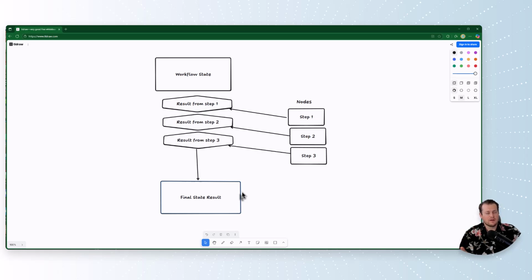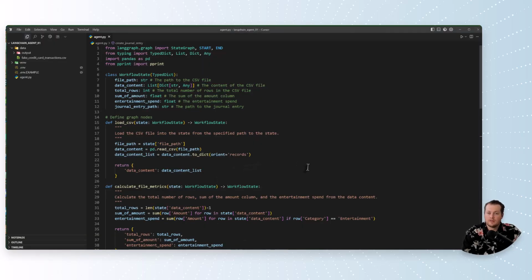Now, that's very theoretical, so you might be saying, what are you talking about? Well, let's break it down into a real application with Excel and fake transaction data and see how it works. So what we have here is a very basic agent.py file. This really, again, doesn't have any AI involved, at least in this demo. But I'm going to walk through the code at a high level.